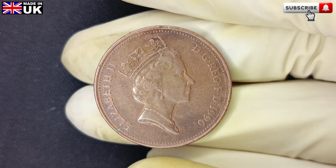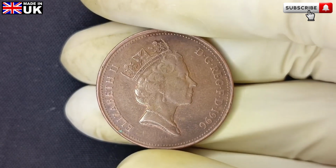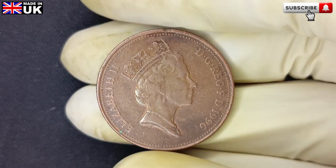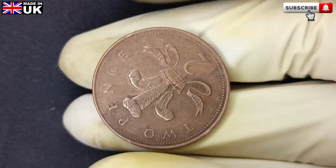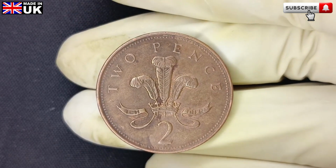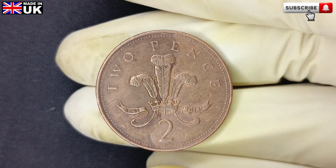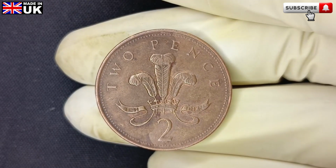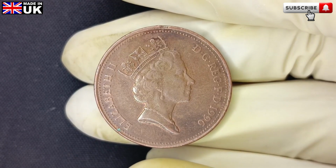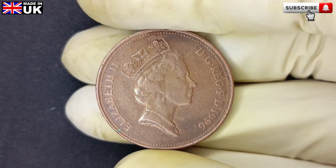The 1996 minting itself was, by all accounts, unremarkable on the surface. Millions of these coins were struck at the Royal Mint's state-of-the-art facilities in Llantrisant, South Wales, using the latest precision techniques to ensure consistency and quality. Each coin was made to exacting standards, weighing 7.12 grams, measuring 25.9 millimeters in diameter, and boasting a smooth, milled edge. The Royal Mint's meticulous attention to detail ensured that even the most minute aspects, the delicate texture of the Queen's hair, the fine lines of the ostrich feathers, were faithfully reproduced.